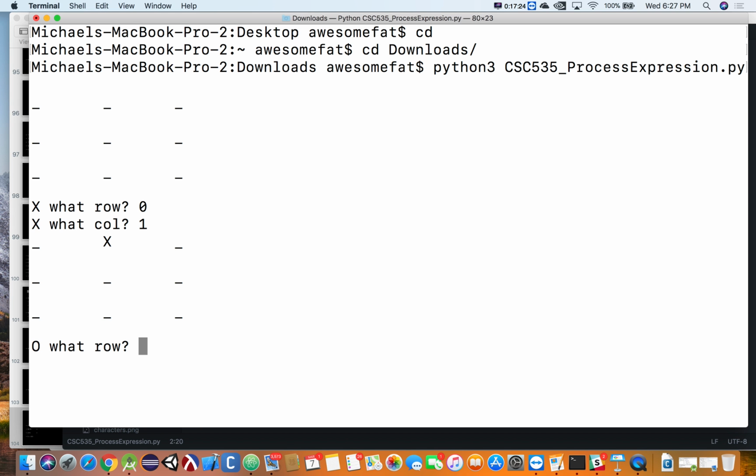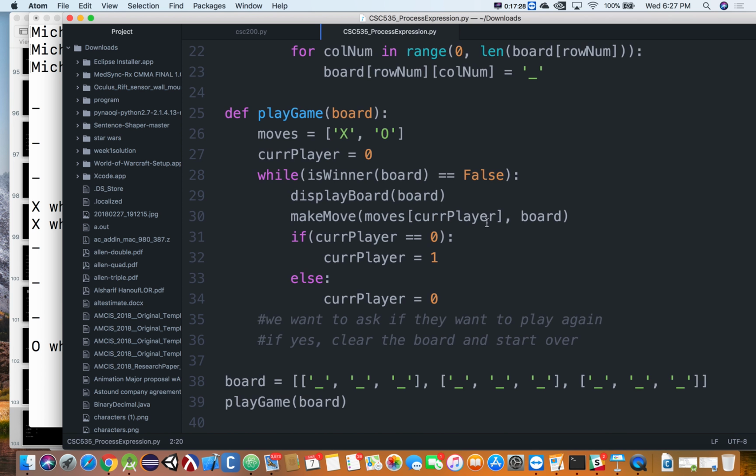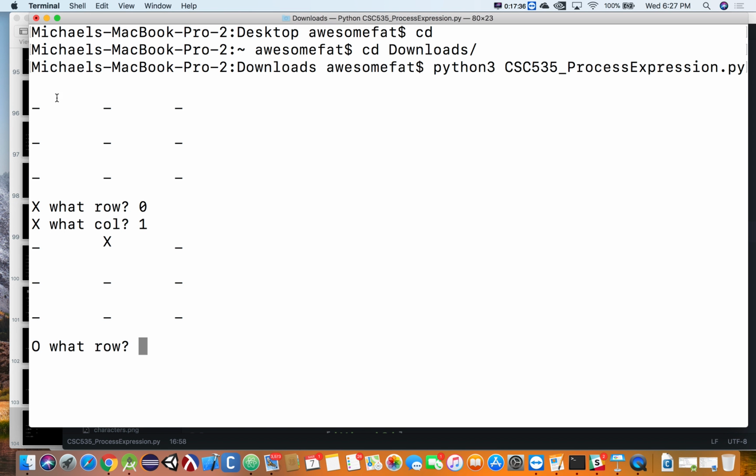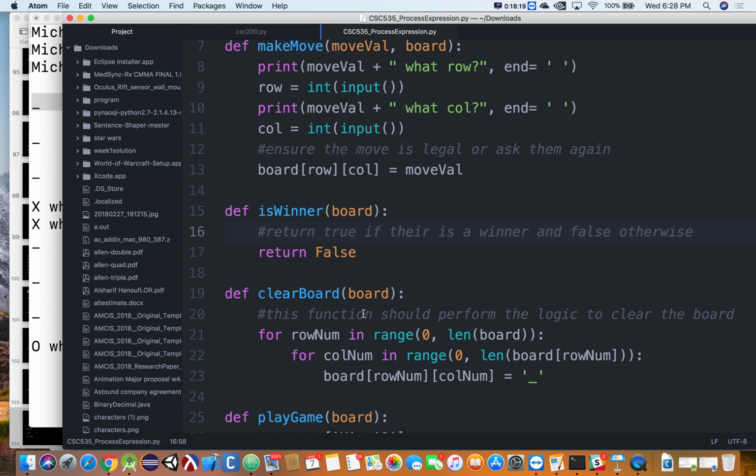Okay, so we need to write a couple of things here. So first, let's go ahead and write is winner. We can win this way, this way, this way. So 3 ways there, 3 ways up and down, or the 2 verticals, right? And we're looking for them to be the same values, but not underscores. All right, so we're looking for the best way we can check this. So this gave us practice with conditionals and with ands and ors. All right, so one way we can win is if a row, for instance row 0, has all X's in it or all O's in it, no underscores. Okay, so let's write that.